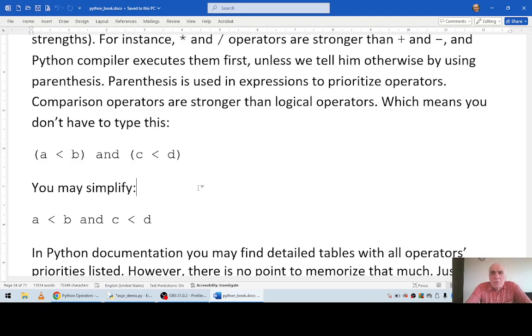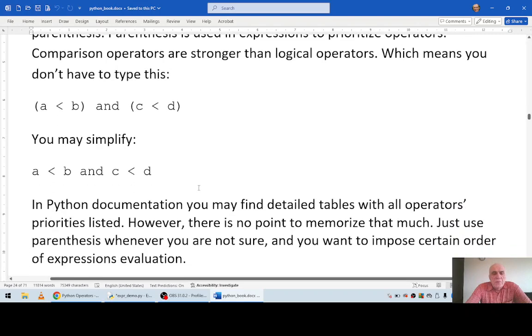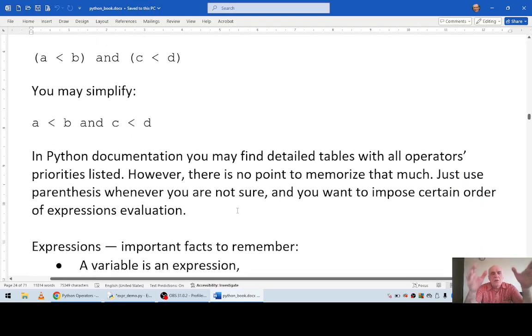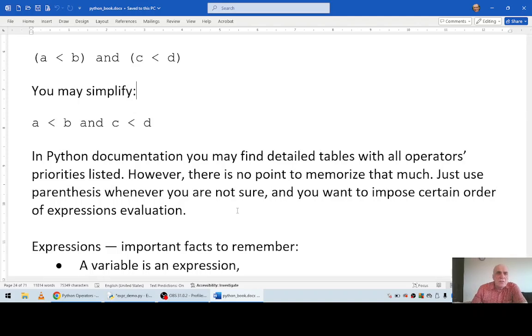It's very simple. You want to make sure the evaluation is done properly, please use parentheses. It doesn't hurt and sometimes it makes your expressions clearer.